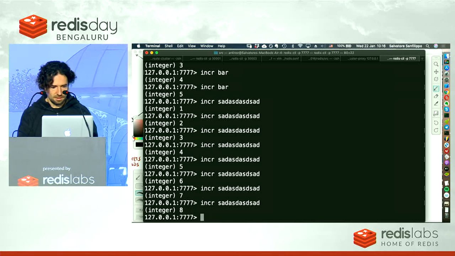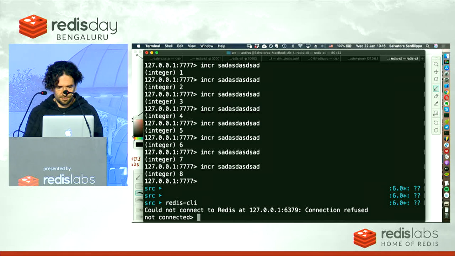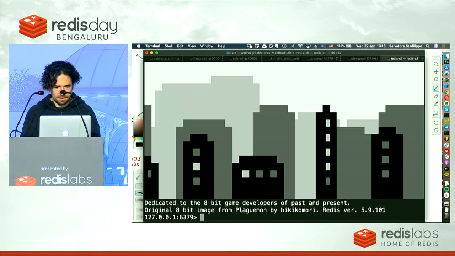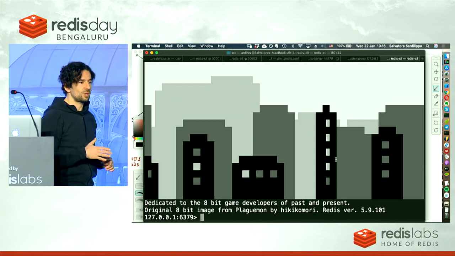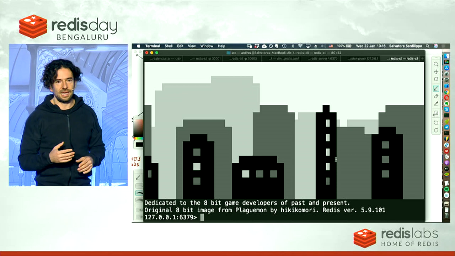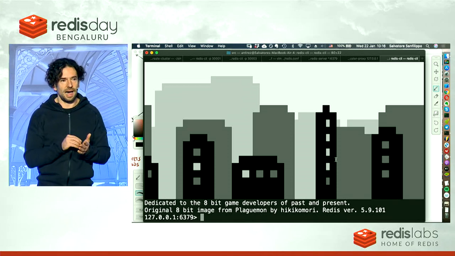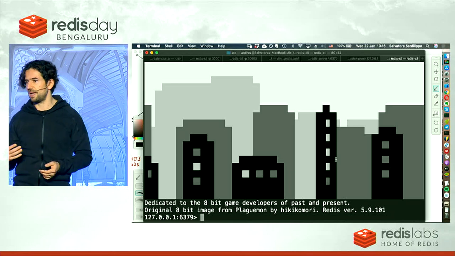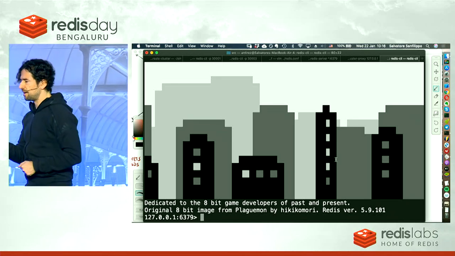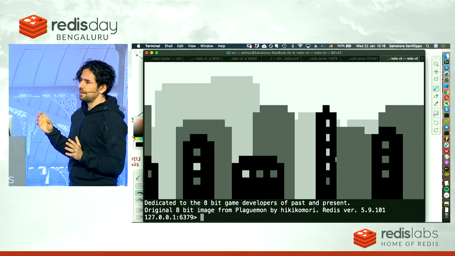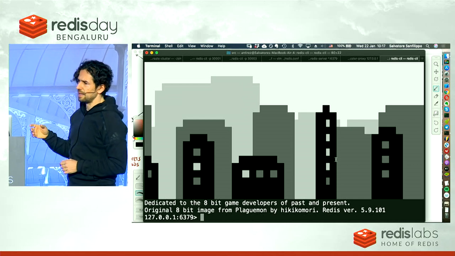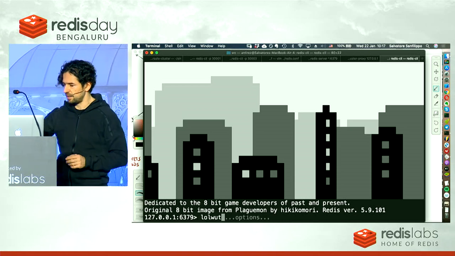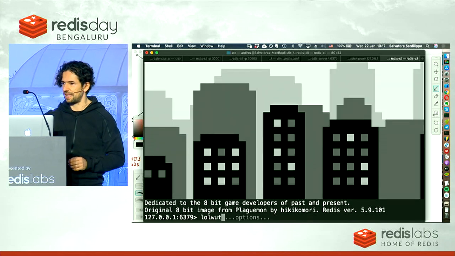Okay, the final command we have in this new Redis version is the LOLWUT command. This is a command that we change at every new version of Redis, and the idea is to put some bit of art inside Redis. And new versions will create a different dynamic art piece. This is one 8-bit design of an Italian developer that writes software for 8-bit computers, but it was a fixed image. Instead, this one at every run you will see a different landscape.